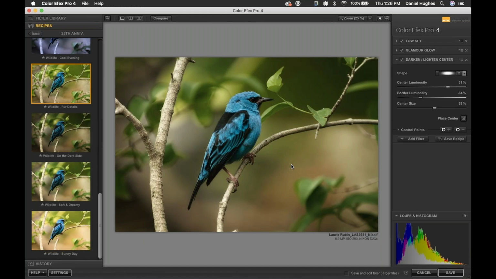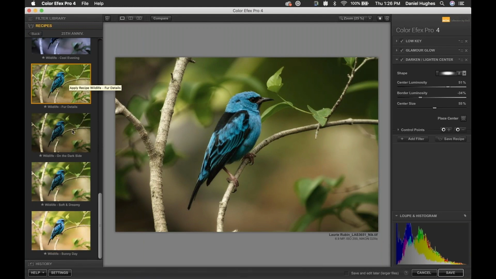So if you ever make a mistake or you want to go back at any point, you can, of course, use the Command Z option. There's also a history state browser in the lower left corner, and you can bring that up and make adjustments to your history as well, kind of go back in time.